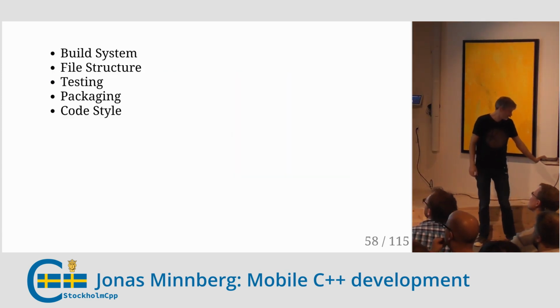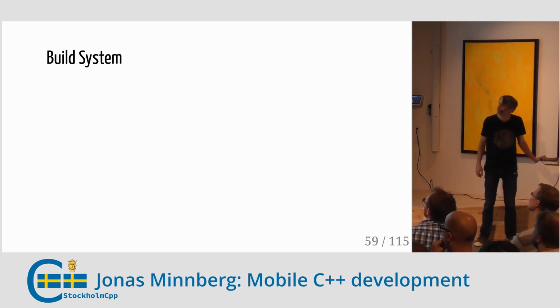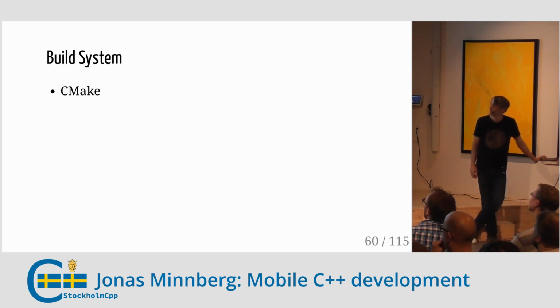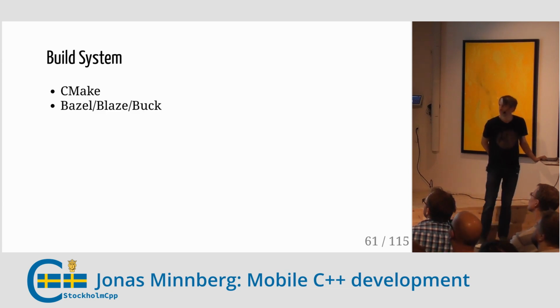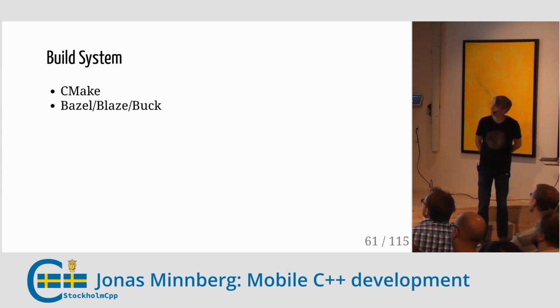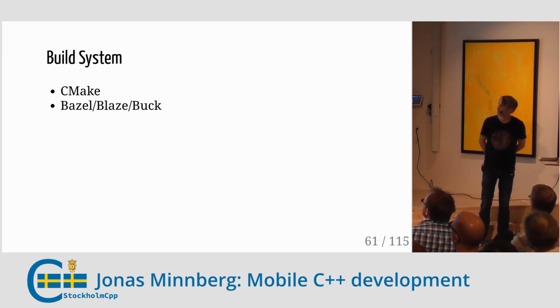So first things first, I guess. Build system. It's kind of an obvious one. From what I've mentioned before, it's directly supported by Android Studio, and you can build on iOS. But I did look into alternatives. Buck and Bazel, which are kind of children of the Google Blaze build system, have some really nice properties with incremental builds that are sort of guaranteed to be correct. They use hashing instead of file dates and stuff like that. But in the end, we went with CMake.